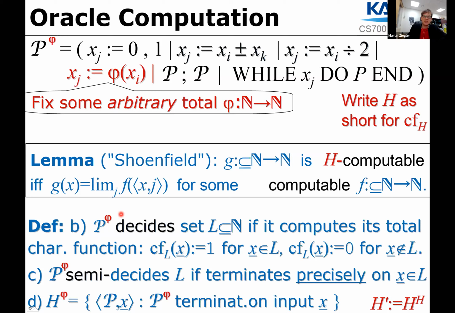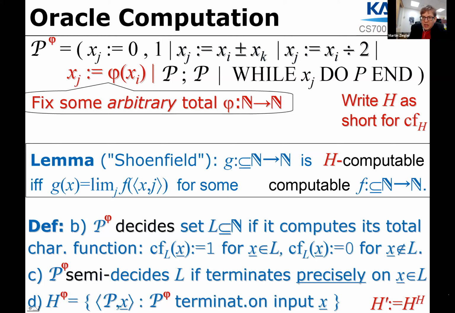So the interesting cases are when phi are undecidable problems, such as, for instance, the halting problem. And then we get a higher order halting problem. Let's suppose phi denotes the characteristic function of the halting problem. Then termination on input x is even harder to decide. You can adapt our initial proof of the undecidability of the halting problem to show that this higher order halting problem cannot be decided by any Oracle program that has access to this Oracle phi. So that's the generalization of this initial proof.